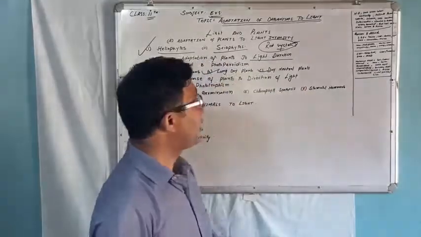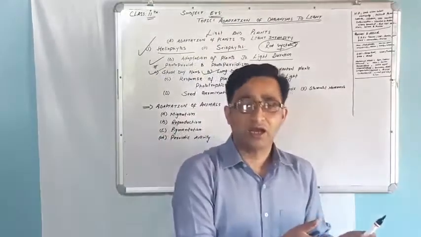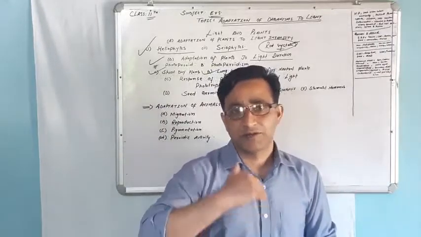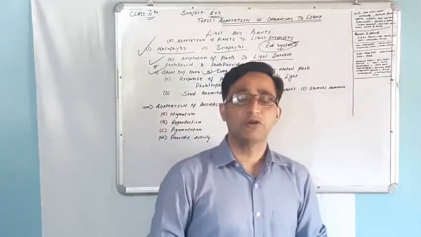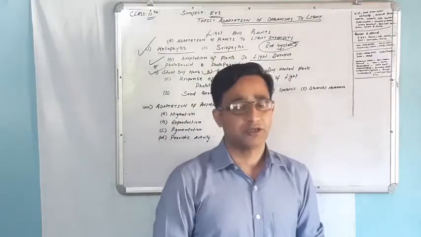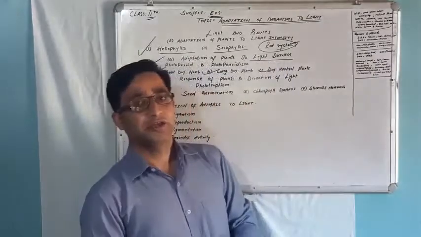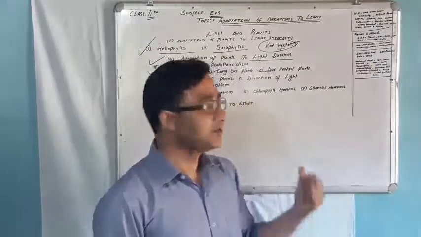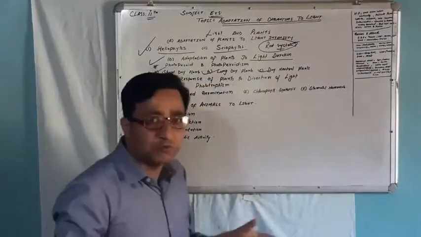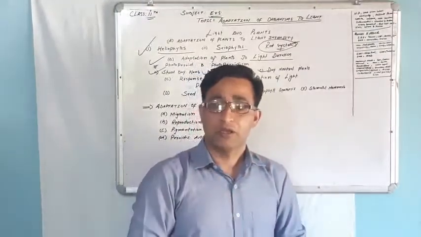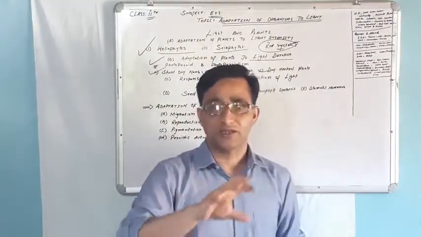इस तरह day neutral plants, these are those plants which are not connected to the photo periods for the purpose of their flowering. यहाँ पे photo periods का कोई रोल नहीं होता है towards the flowering of these plants. फॉर एग्जाम्पल क्यूकम्बर या एक और एग्जाम्पल मेज, cucumber and maize, they provide the best examples of the day neutral plants. And this is the second type of the response which is shown by the plants towards the light, that is towards the duration of the light. So intensity of the light, duration of the light.